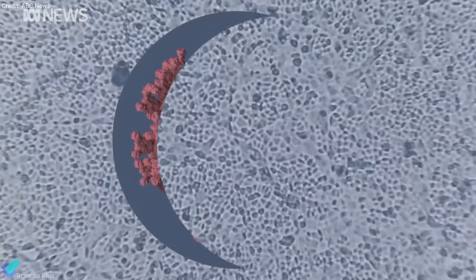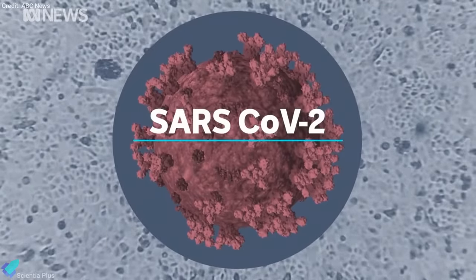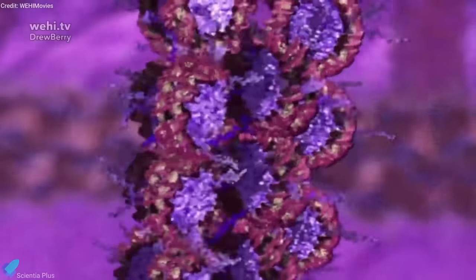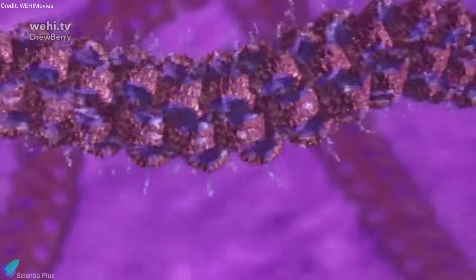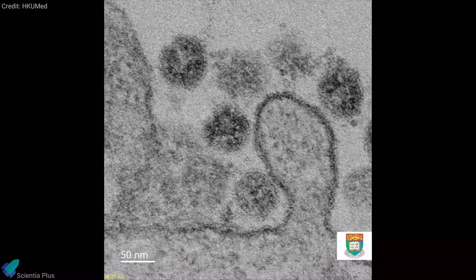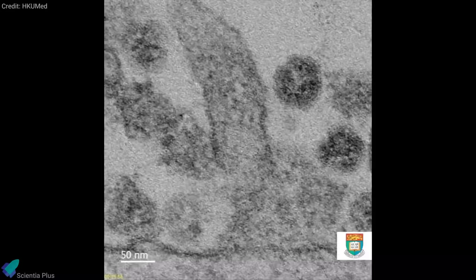Last week, a new SARS-CoV-2 variant was identified in parts of London and Southeast England, where COVID-19 cases were surging. According to the COVID-19 Genomics UK consortium that sequenced genome data of the virus and identified it, the new variant has been spreading rapidly over the last four weeks and has now been detected in other parts of the United Kingdom. The new variant could be up to 70% more transmissible than the previous variants.